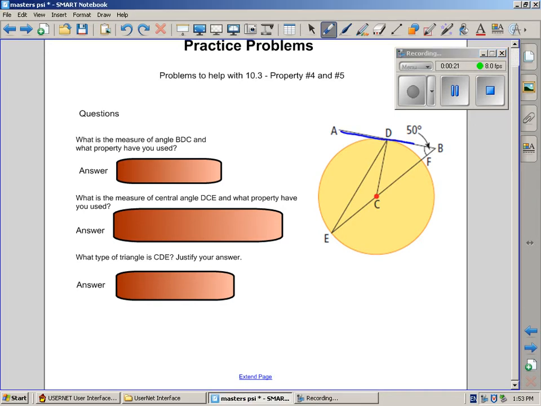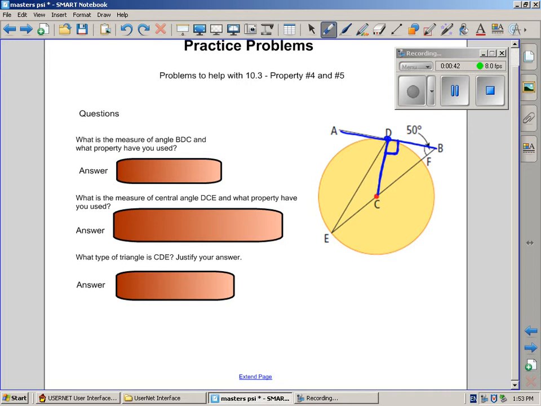here is a line of tangency, and this is our point of tangent. And what happens there is this is a line that is touching just one point on the circle. And when a radius, which comes from the center, connects to that line of tangency, we've created a right angle, and that'll always be 90 degrees.